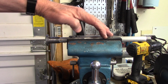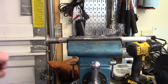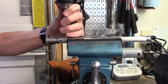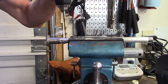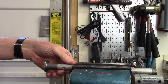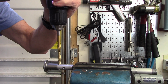So I have the damper rod in the rubber jaws in my vise, and I'm going to use a center punch and push it in to get a dimple like that, and then drill the hole. Now the aluminum's pretty soft, so I'm going to go fairly slow. Now that I've drilled the holes, I want to put a chamfer in it. So I'm using a 5/16 bit and just gently drill around the hole to open it up at the top just a little bit.